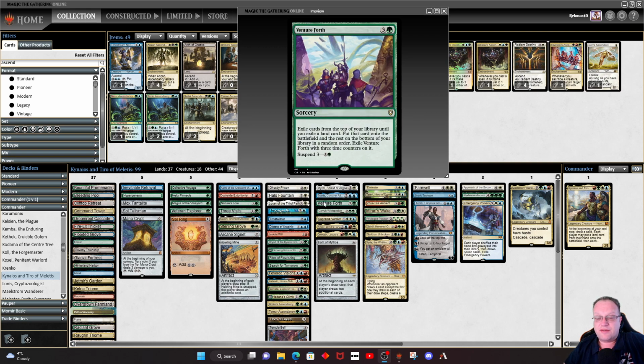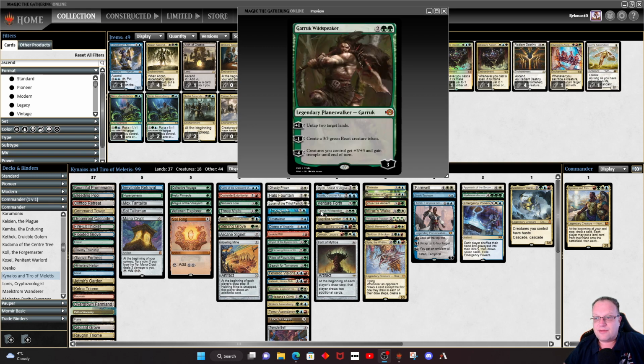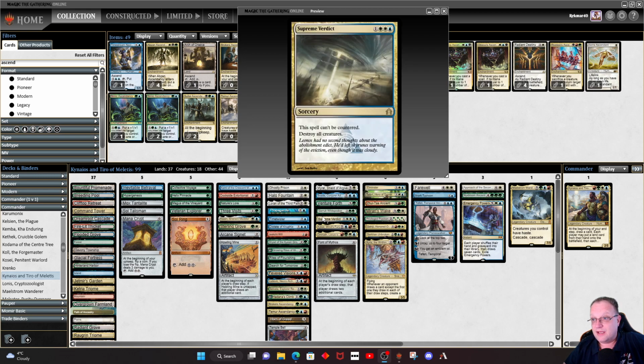Venture Forth, just another way for us to ramp, and it can hit any land card, so it's fine. Garrick, just so we can untap some lands and maybe create some beasts to block with if we need to. Also, people will get back the -4, and that does become relevant at some stages in the game, in the deck. Supreme Verdict, just to control the board and give us an uncountable way of blowing the board up if we need to.